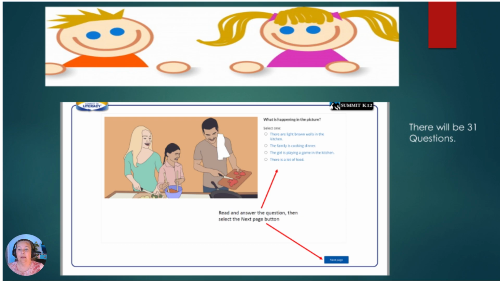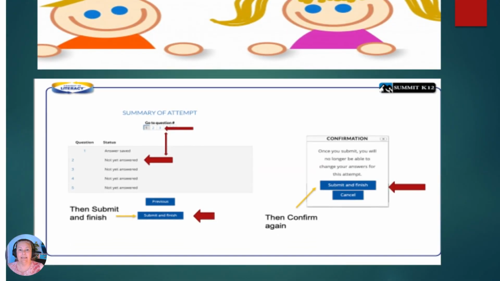Your reading and writing will have 31 questions. Take your time. Once you have finished your pretest, you will have a page that looks like this. Now remember, your reading and writing will have 31 questions.